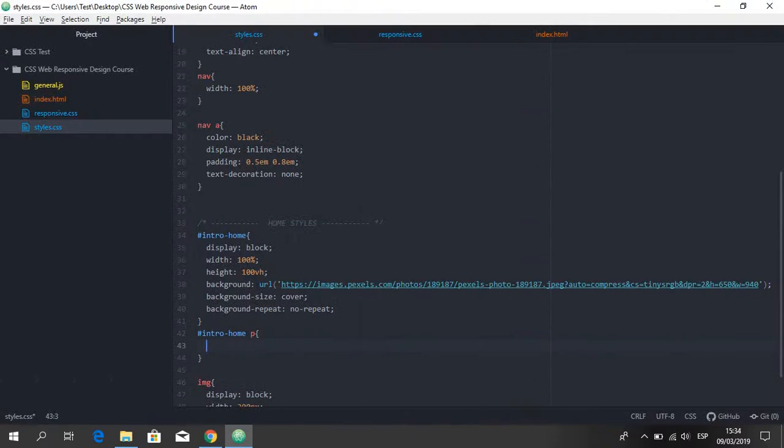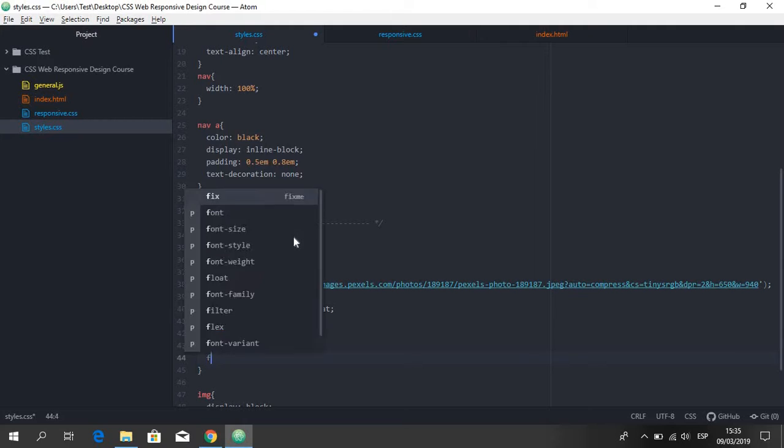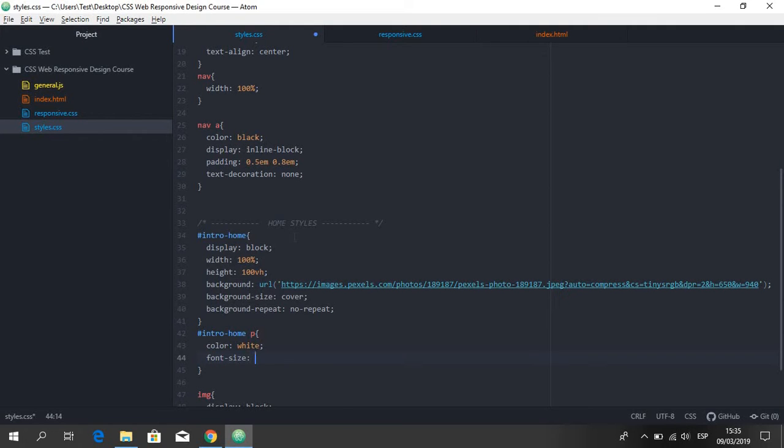So we'll say color white, font size, say maybe around 5em. We are using em in this case. Em is very useful in terms of font sizes, margin, padding, width, height.